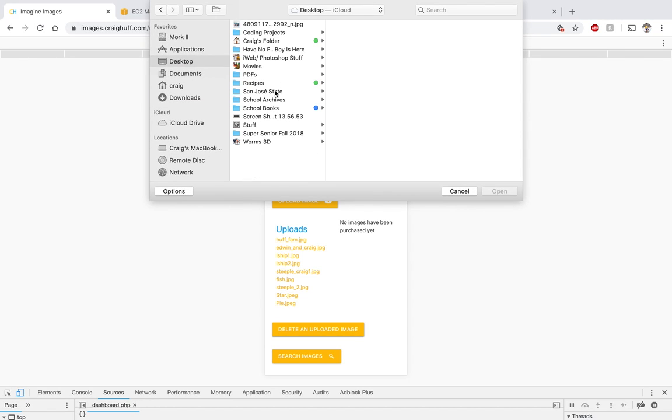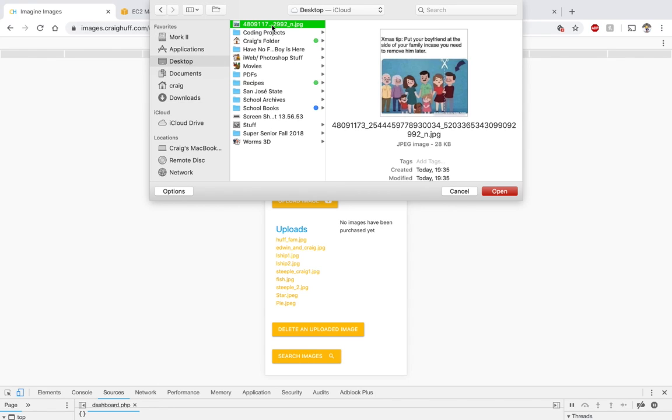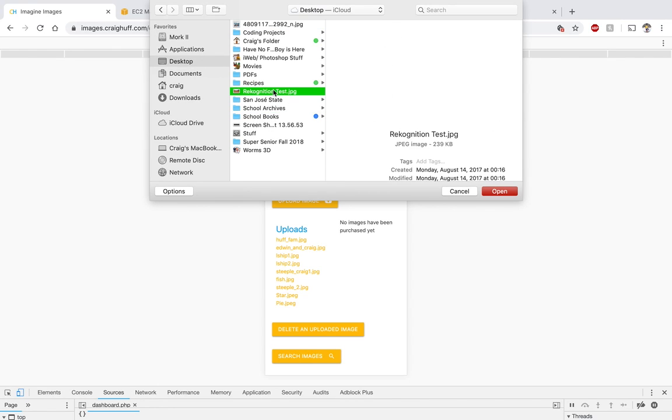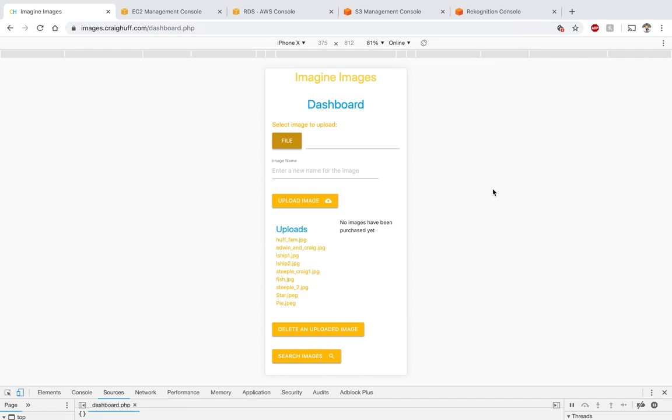So I've got here the recognition test. So we're going to run through that one. You can see right here we can enter a new name for the image. So if I want to call it rec test, that'll work. If I put a period in there, it's going to automatically do some detection on there and see that it's an invalid name. So you can add numbers, and those will be fine. The only thing you can't do is special characters, slashes, any sort of that.